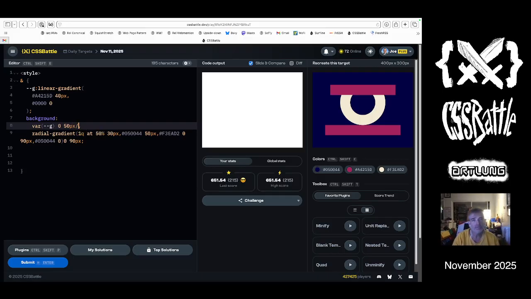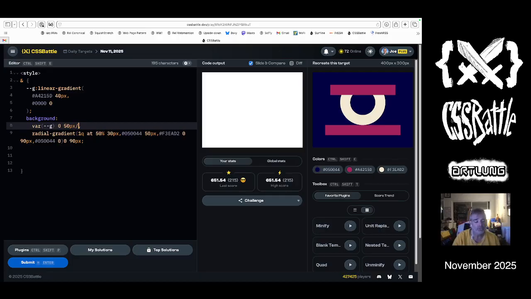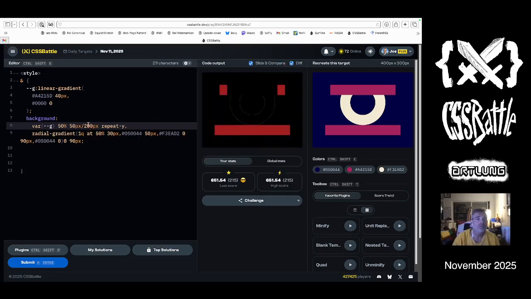So we need what? We need that to be 200 pixels wide, repeat-x, 50%? To 20, 30, 40, 50, 60.